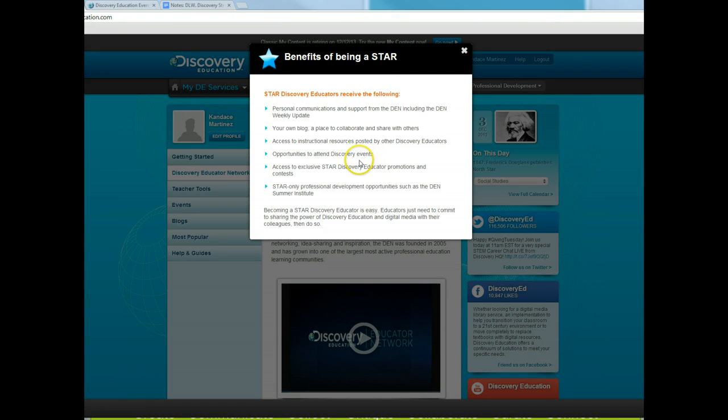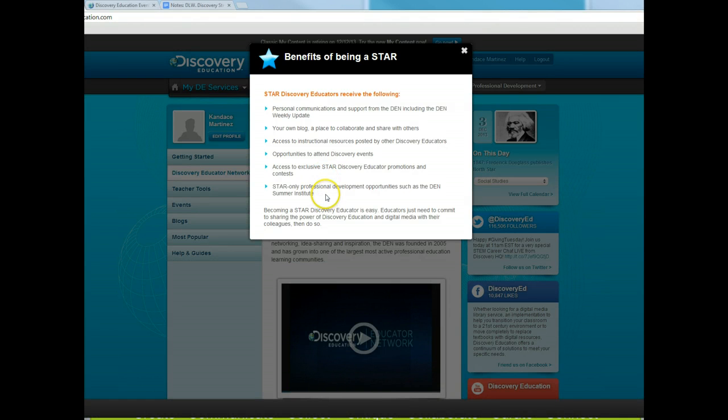They also have some national institutes. I've been to Berkeley and to Washington, D.C. for these national institutes. So they do different things. I've also been invited to, sometimes it's the Discovery things, like the Deadliest Catch, where I got to meet the members of the Deadliest Catch.